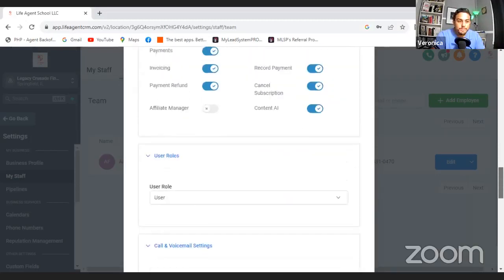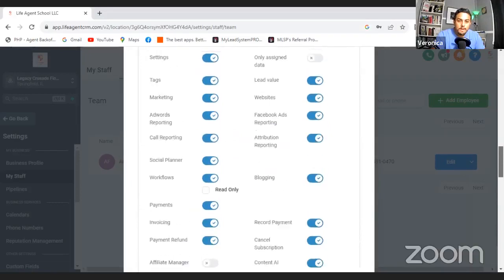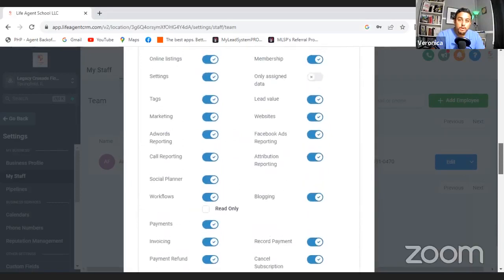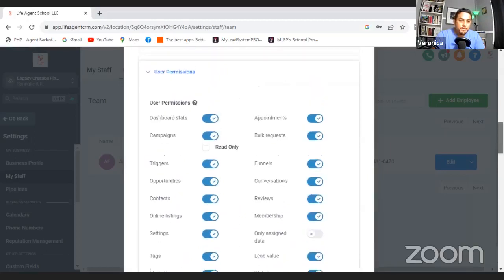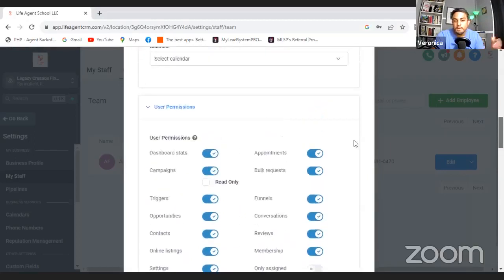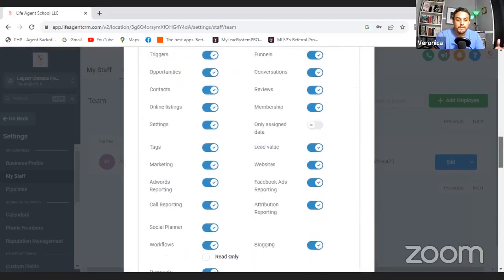Obviously, we'll help you set this up. So the goal would be finding out what goals you have for the individual that you're adding here. If they're an admin, maybe they're your coordinator, maybe they're your assistant, then we'll give them full data. And if they're a sales representative, we give them access to work some of the leads. And then you can assign leads. So as your leads come in, you set up maybe a few ads, you're getting so many leads, you can assign them and they'll pop up in their CRM. And again, this is included in your membership because you're an agency owner.